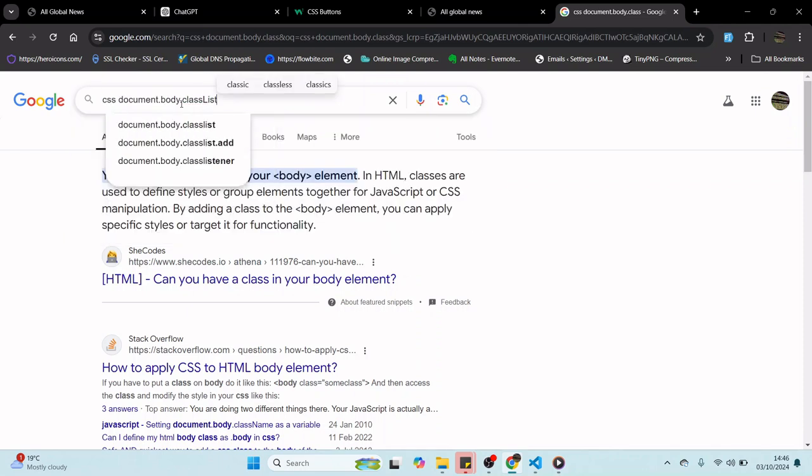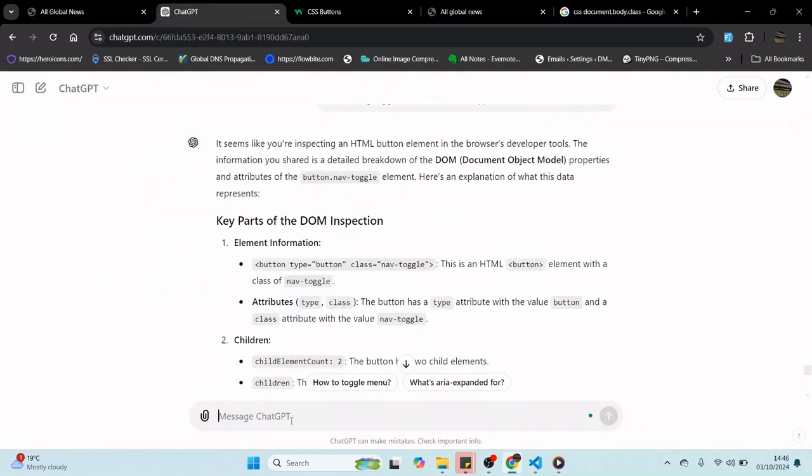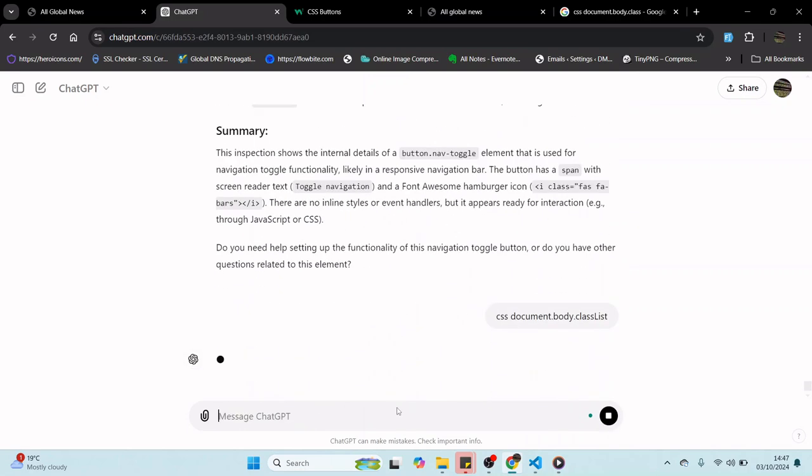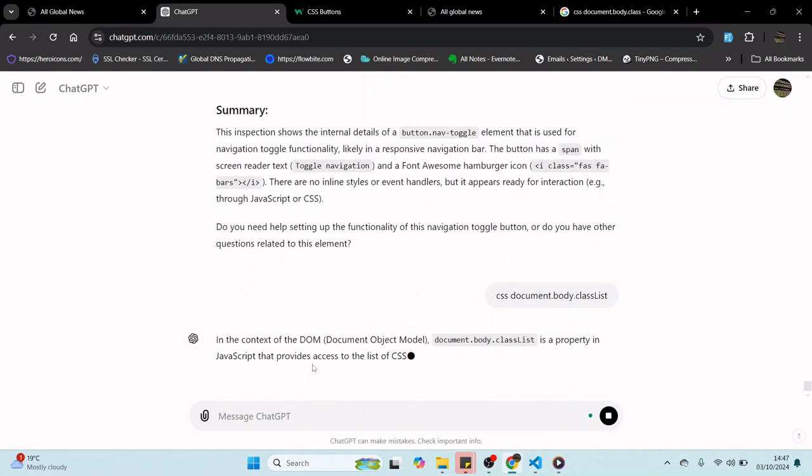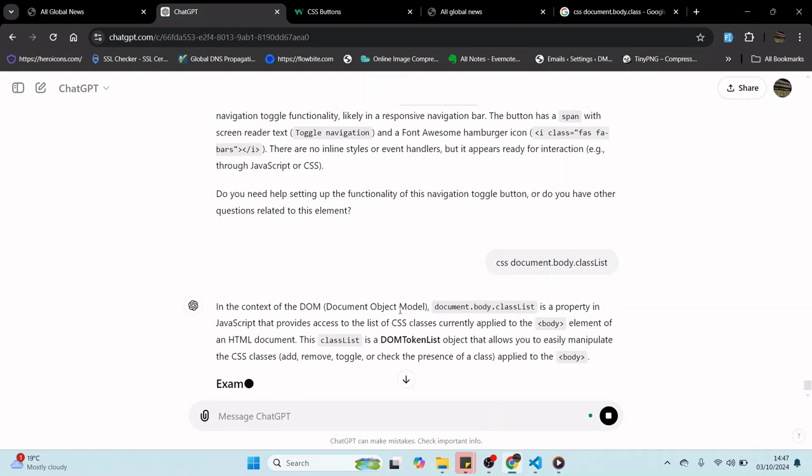Copy this one, go to ChatGPT, and paste it here, and it will give some information in the context of the document body. In the context of the DOM, document object model, document.body.classList is a property in JavaScript that provides access to the list of CSS classes currently applied to the body.